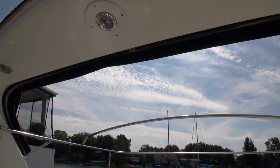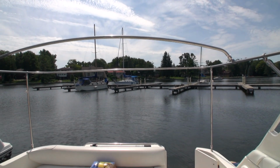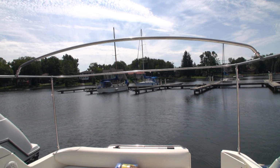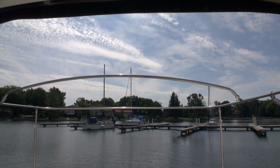Well, the top is off and the boat is naked. I got the canvas pieces set up on the picnic table out front, and so next step is to wash and scrub.